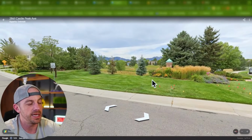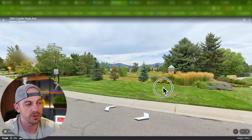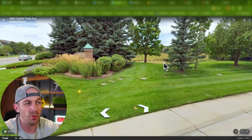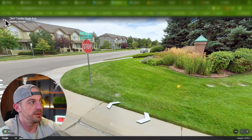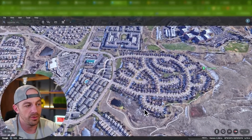So you're going to find a lot of this. This is actually exactly what I was looking for. Parks and open space. Okay, so all of these neighborhoods that we're going through here, there's going to be multiple parks. It's going to be multiple places that are just open space. What I love about that is the homes that you're going to be purchasing, there's a good chance, we've got to be a little bit selective, but there's going to be a good chance, as you can see here, that you've got a home that backs up to some open space like this.